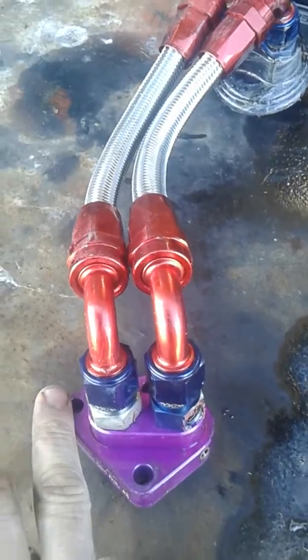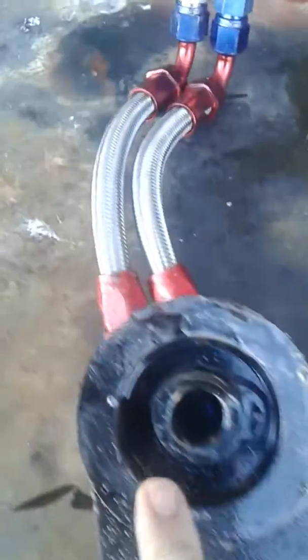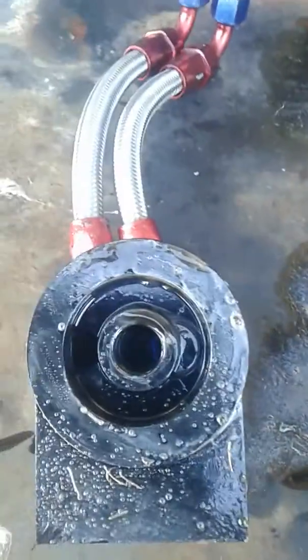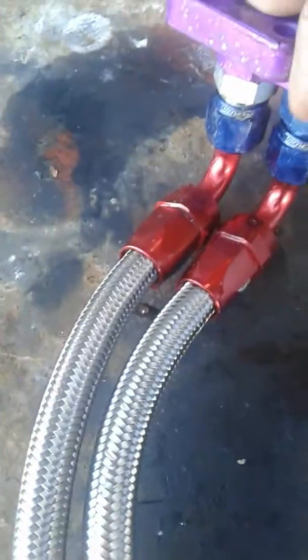The front of the engine is to my left — this side here. It comes up, we flip it over, and it goes to the outside of the oil filter — not to the center. So from the engine, it goes to the outside. If I had an oil filter present, you'd see there's a one-way valve. This one was backwards, and when I took the filter off it went poof — it held a lot of pressure in there.